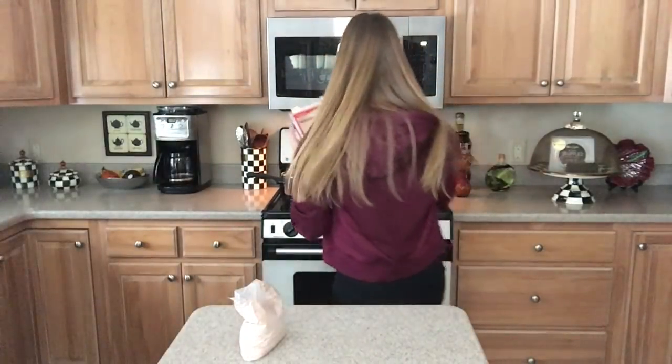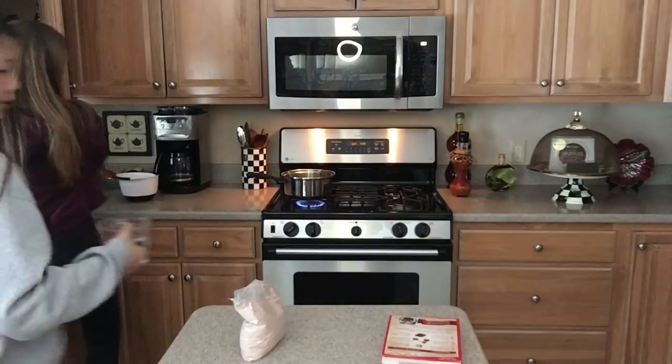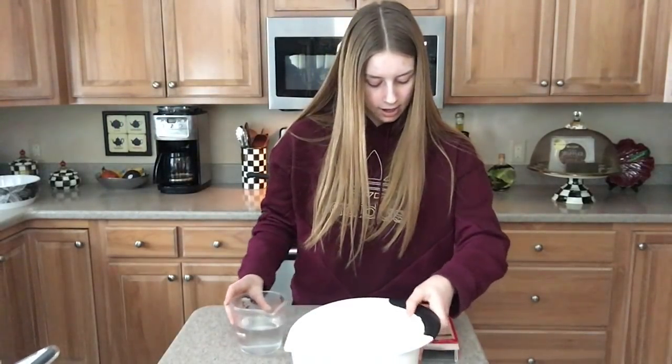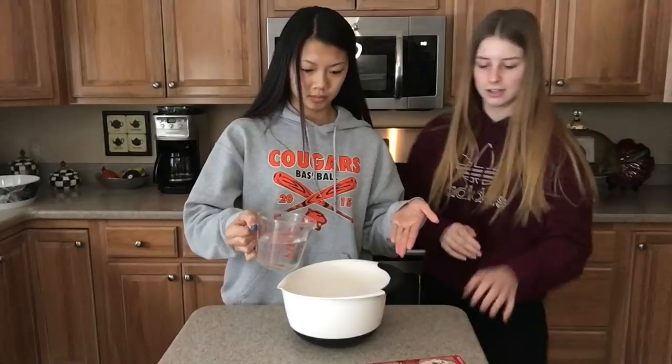Okay, so first we need to heat the oven. Don't ever forget to do that. You need this. I filled this up with one cup. This'll do. Okay, so we added that. I don't know why we're acting like it's so hard. It literally has all the directions. It tells you what to do step by step, so it's not even that hard.